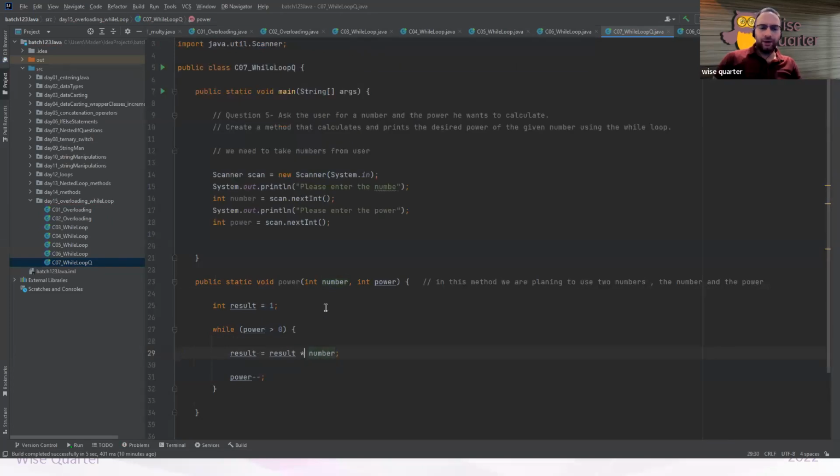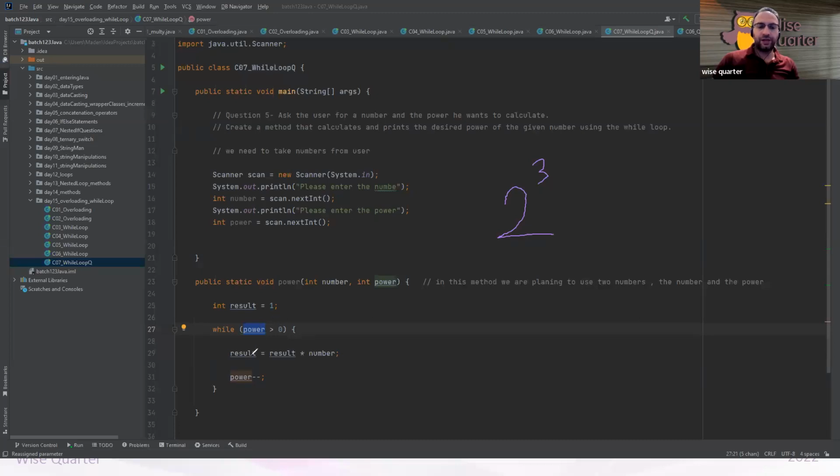What have I done here? I will be using a result variable to calculate the result, and as long as power is higher than 0, the loop will continue. Now let's write the numbers. Number is 2, and I want to calculate power 3. I need to multiply 2 by itself 3 times.